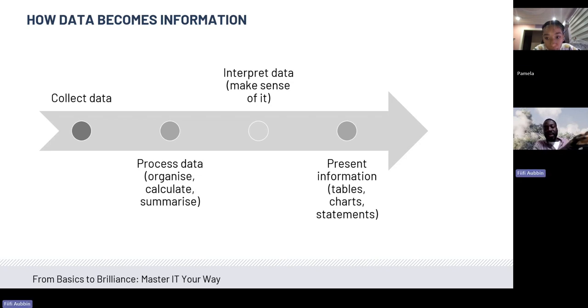Now you present it. Based on the data that I've collected, the processing that I have made, and my interpretation behind the data, this is what I'm presenting. You can present it in the form of tables. You can draw a table of the number of males and females at British International School: we have 50%, these are the total number, male, female teachers. Or you can do it in the form of a chart so that when people see it, they will appreciate it.